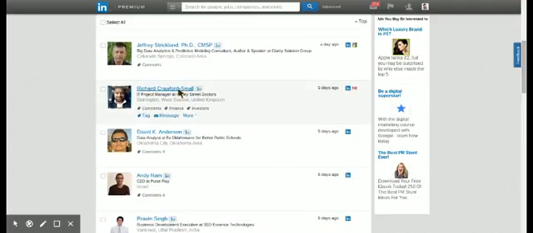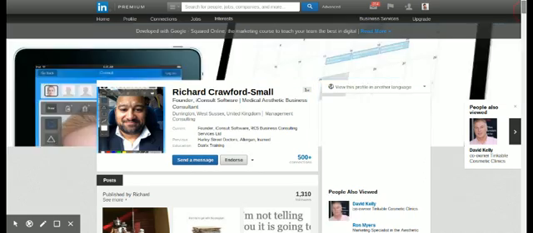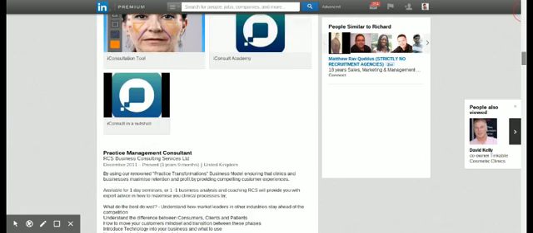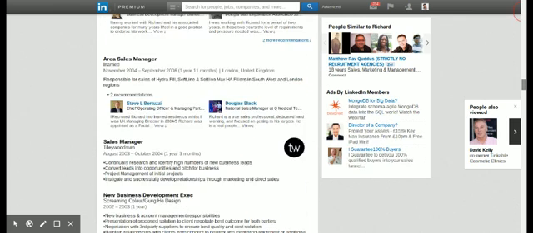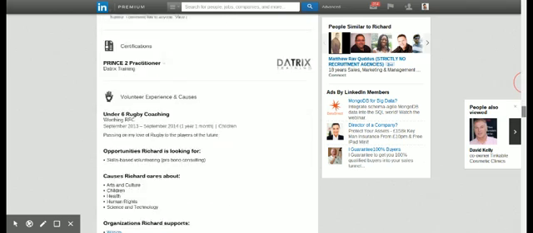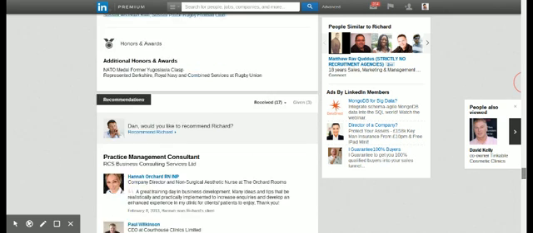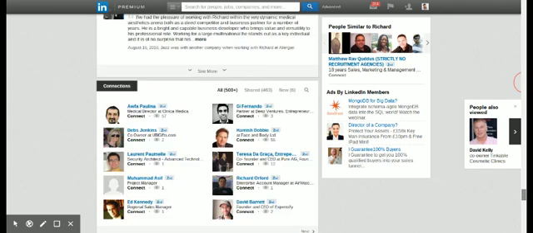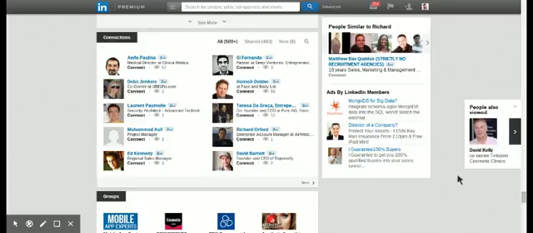I can go into someone's account, a first level connection preferably, and I can scroll down, and I can check his connections. There we are. Down here, I'm going to be looking at that. There they are. I'll look at this section in the next video, so please click the next video to show you how to do this.